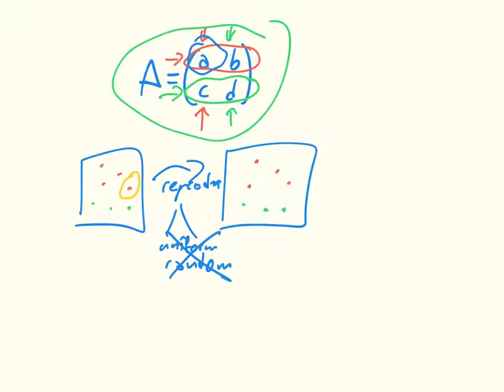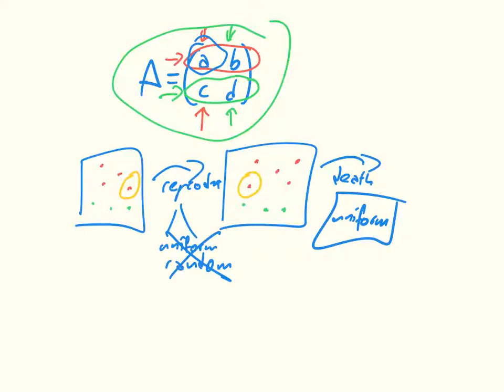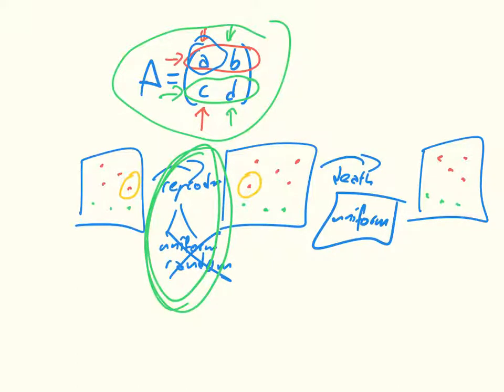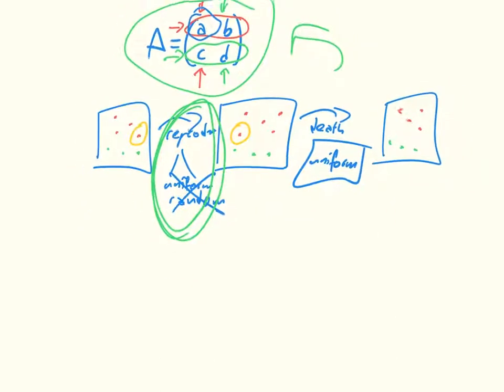So we pick one, we reproduce, and then we do select for the death uniformly. So we just pick anyone for a death, and in this particular one we happen to have picked an individual of the same type, and so we arrive at the same system that we had to start. Okay, so the main difference is that the way we select someone to reproduce depends on their fitness, and these fitnesses come out of the game. And we're going to write down what those are.